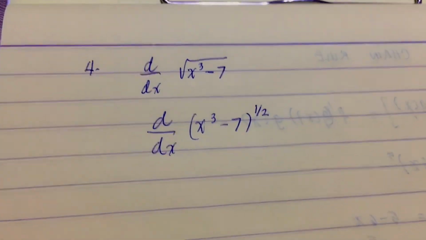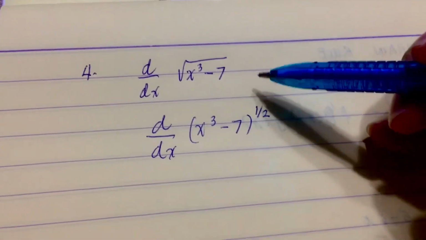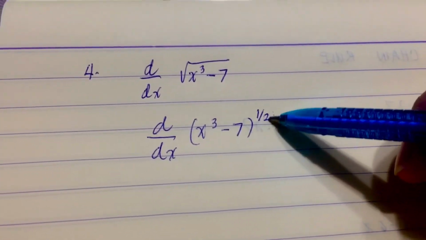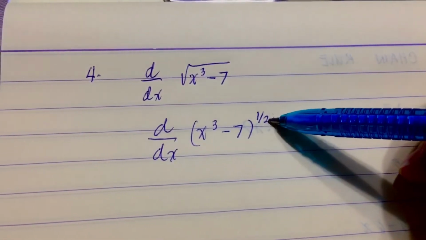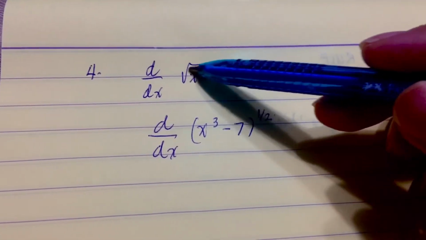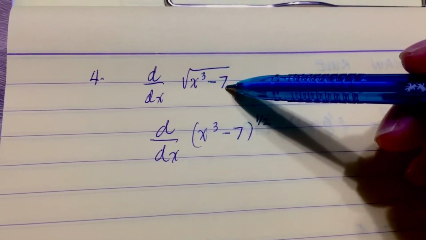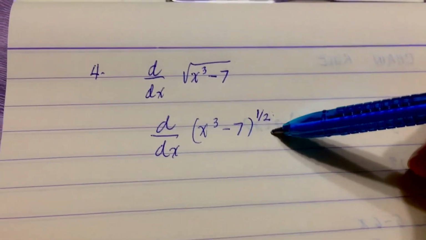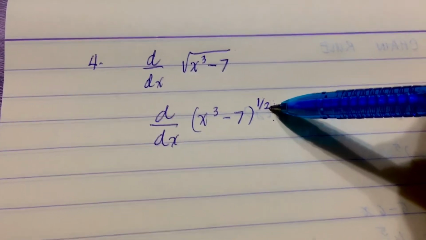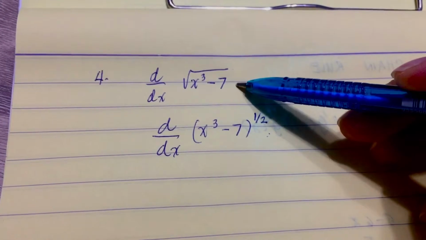Okay, raised to 1/2. So the radical or the square root, when you write it in exponent form, is fractional. Okay, 2 is the index, and then the 1 is the exponent of the inside of the radical. Since there's no exponent shown, that means it is only 1. So that's how you rewrite a radical expression as a fractional exponent.